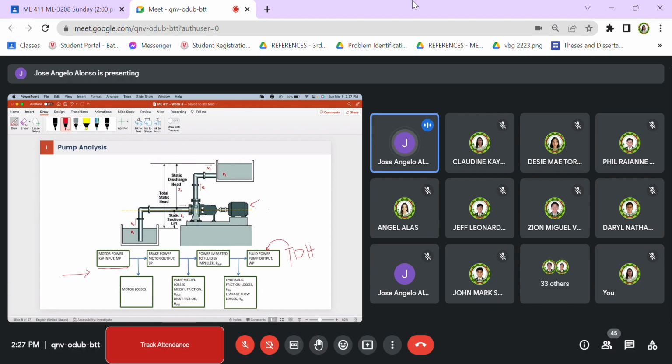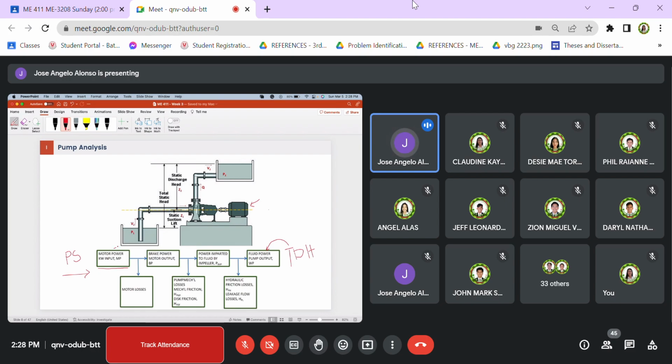So pag may na-compute na tayong value, halimbawa na-compute natin na 2.6 or 2.7 HP pero wala naman sa market or wala namang off-the-shelf na value na 2.7 HP, then we will go to the next higher rating ng motor na bibilhin natin. So yung motor power natin, ito rin yung tinatawag na power supply. Or, in common terms, yung electricity na tinatawag. So ito yung susupply ng power sa motor para mapatakbo yung ating pump.